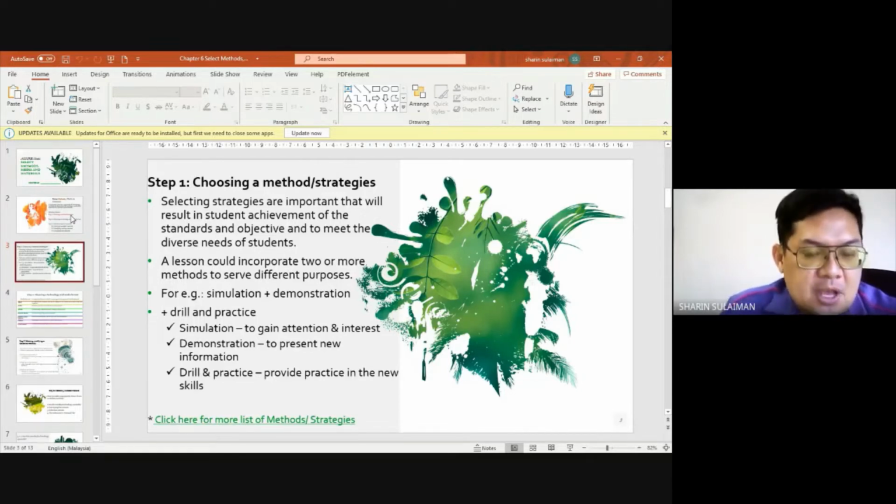What is the purpose of doing demonstrations? Because we want the students to really know, to copy and paste, to have a look first before they can do it themselves, to present new information through actions.